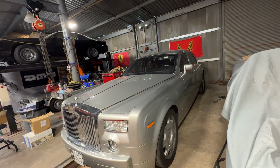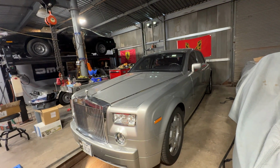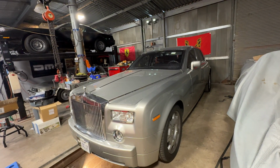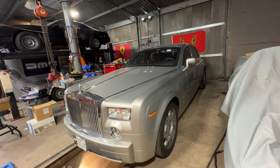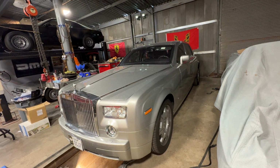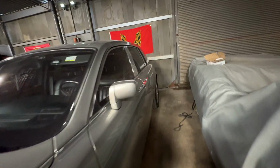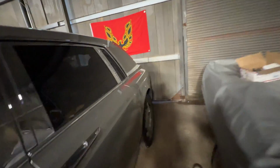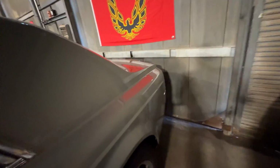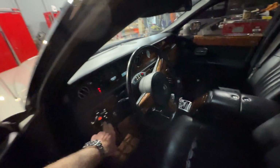There it goes. And that'll give you maximum height. There it is, it's raising up. It's just waking up, you know, it has to fill the compressor up. Once you've been driving it around, it happens much quicker. But when you let the thing sit around for like a week, now it should stay up, but obviously I've got a leak somewhere back here in one of these rear shocks. I think it's this one because this one always drops the lowest. And I don't want to get a bunch of fumes in here.